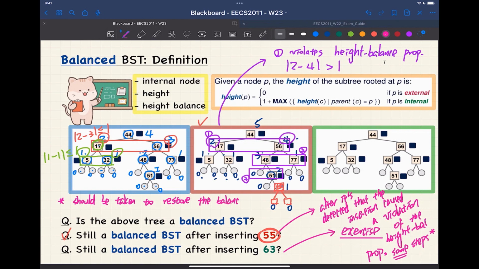That's something you will see when you study the heap data structure. But the short answer is yes, even though the deletion or insertion may violate the height balance property, you'll still do it. After that, you're going to actually restore the balance by certain operations.